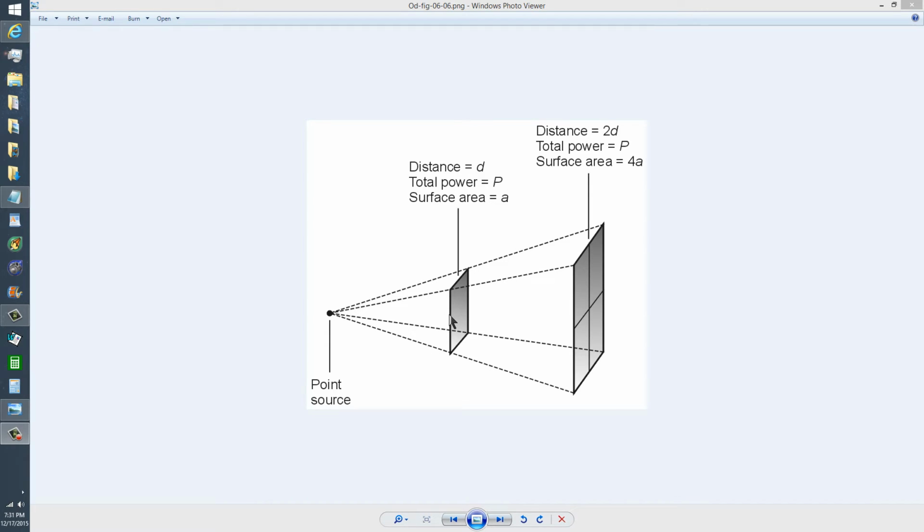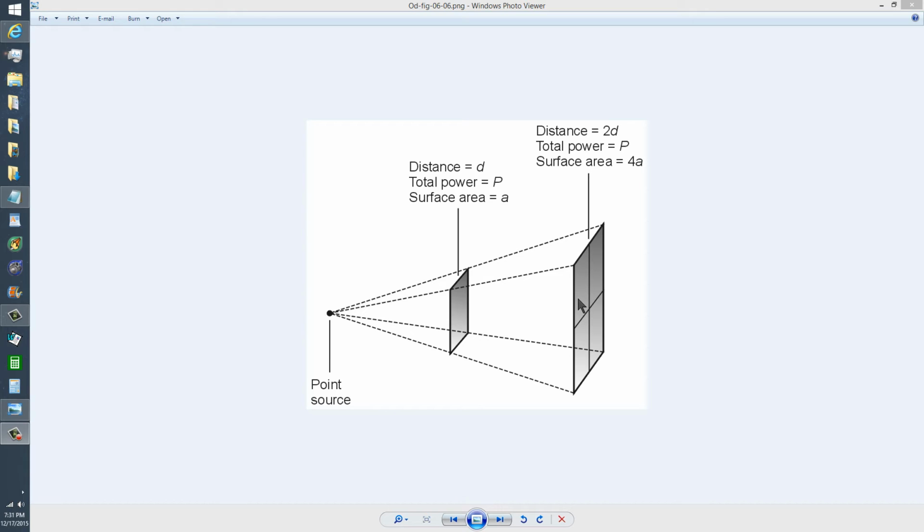This square, the small one, and this square, the big one, receive the same amount of power, P. I didn't mean P as the power of the point source of light. I meant it as the power striking this square and this large square. But you can divide this square into fourths, and each one of these fourths is the same size as this square right there, so the power density is only 1/4 as great, or 1/2 squared.